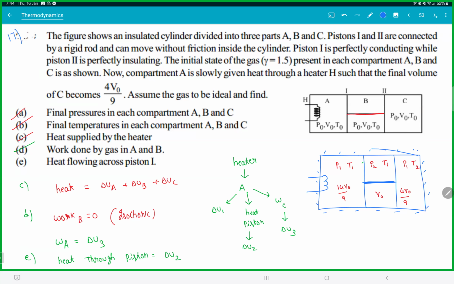And think of it like this: the whole system is insulated, isn't it? Whatever is happening is all internal. You're pushing me, I'm pushing you. All this energy is simply getting redistributed. Is this clear, everyone? Pretty good one. You should definitely try this on your own again without seeing once. Especially, right? This is the important one. If you ask me, how did the heat get distributed?